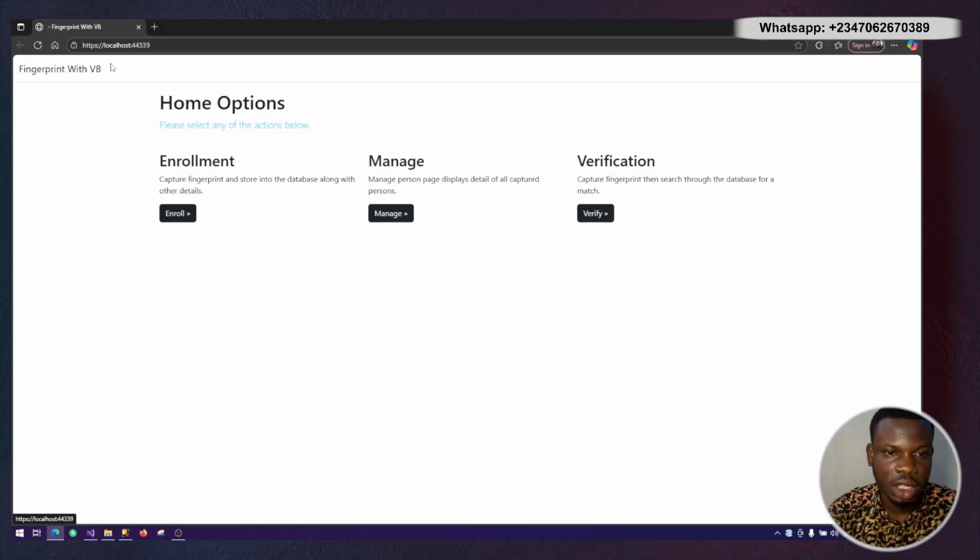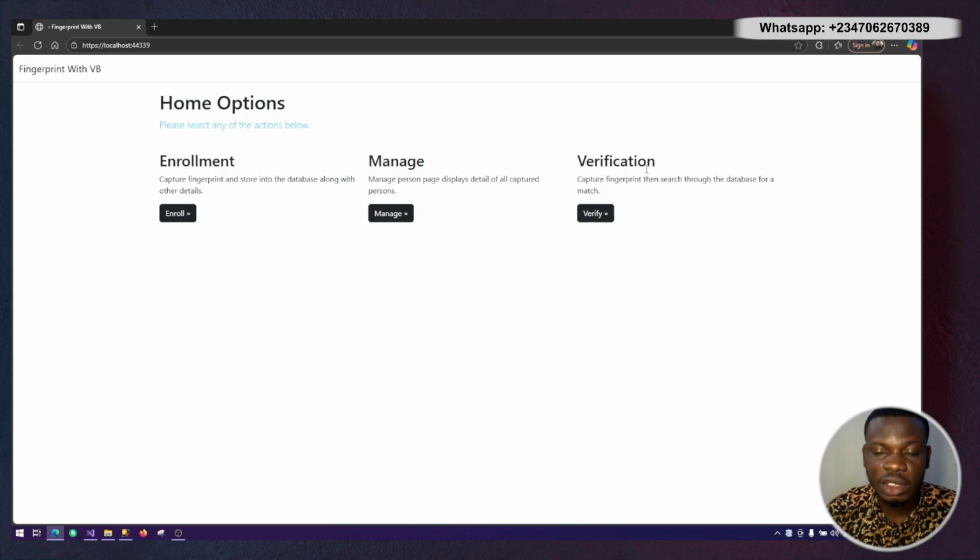Of course, it's vb.net. So we have the enrollment, where you capture fingerprint and store into database along with other details. Then on the manage page, the manage person page displays all captured persons, so you get to see the list of persons that you've captured.